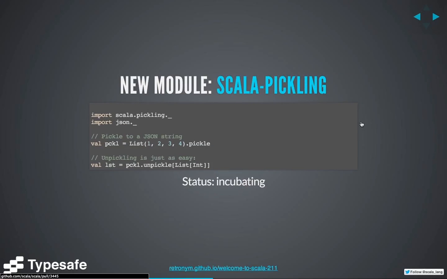This module is Scala Pickling, which is a serialization and deserialization library, and its kind of unique feature is the fact that it generates efficient picklers based on macros at compile time, which do reflection essentially at compile time over the types which you're trying to serialize and deserialize. And that can move into compile time things which other serialization libraries had to do at runtime. This is still incubating, but it's got a few early adopters who are really big fans of it already, so we're excited about the future of this module.